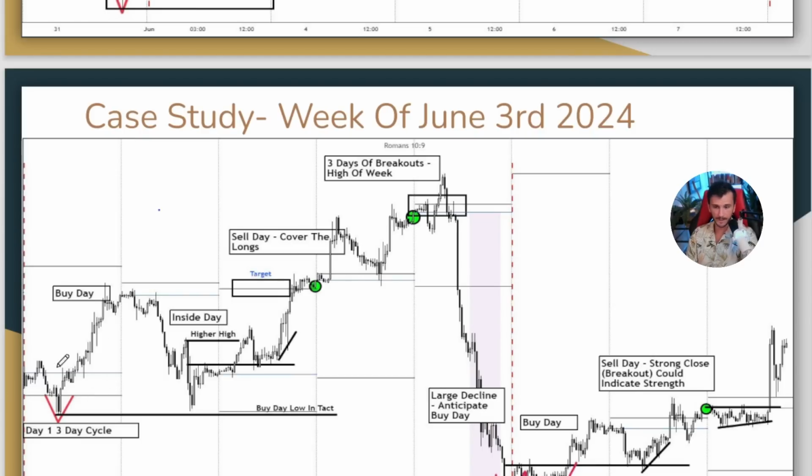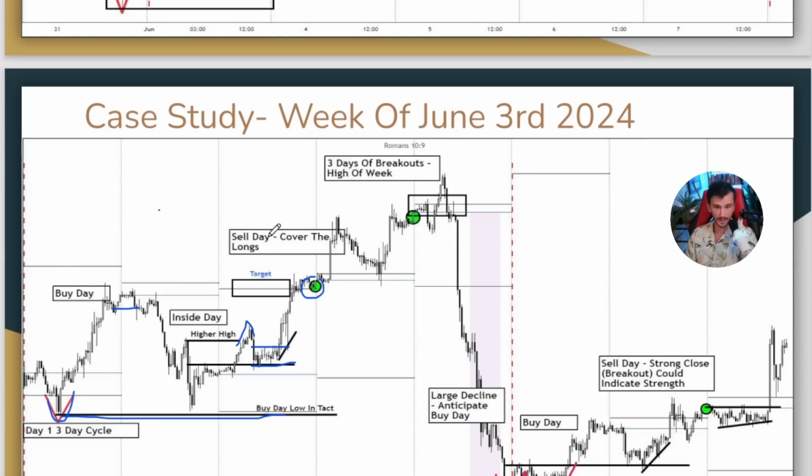All right, so let's take a look at this. The beginning of this week was a peak formation at the low, day 1 of the 3-day cycle, also a buy day. They closed in the upper third, peak formation at the low of the current week. Look, there's that inside day. You got your pause day. The low of the buy day is still intact. That's good. And then on the following day, the higher high in a consolidation down low and the vertical breakout to the upside goes back up through the previous day's high of that inside bar and also closes once again as a strong day, indicating that there could be follow through.